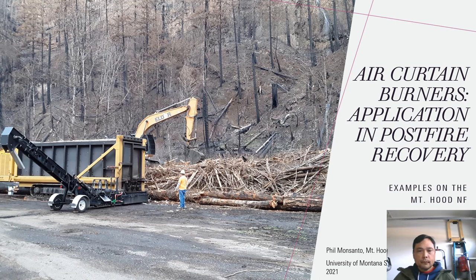Hello, my name is Phil Monsanto, and I'm the Timber Program Manager on the Mount Hood National Forest, located here in Region 6 in northwestern Oregon. Today I was asked to talk about some of our experiences using an air curtain burner with some of our post-fire recovery suppression rehab work. So I'm happy to be here to talk, and let's go ahead and get started.